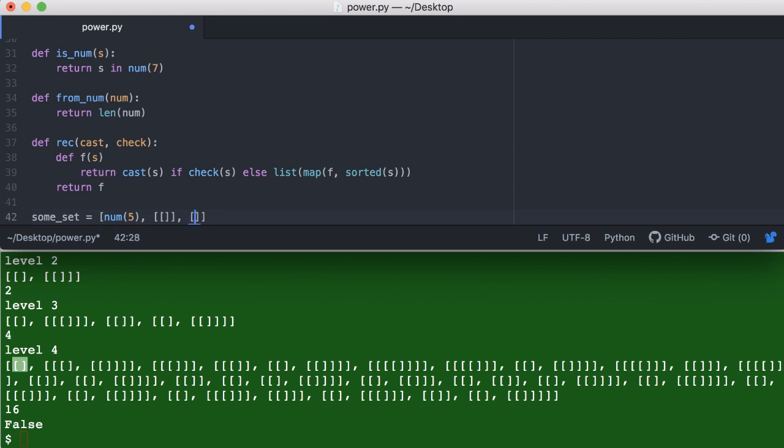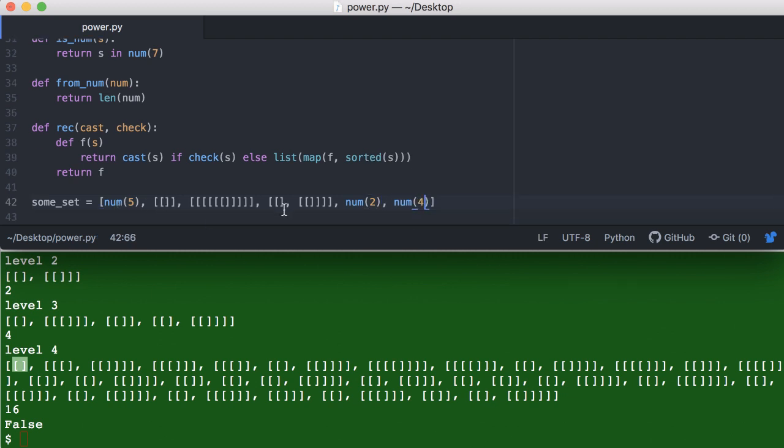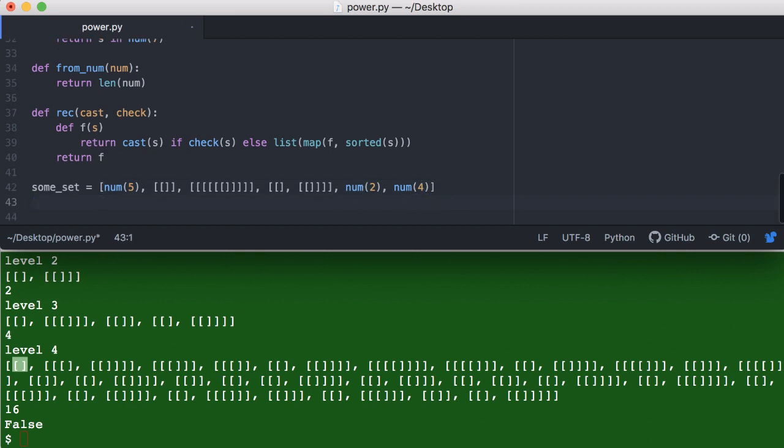But also, let's say some other strange object, let's say this thing, and that might also have this set, so maybe this set, and also the number 2 and number 4. It might well be that I made a syntax error now, but let's try.